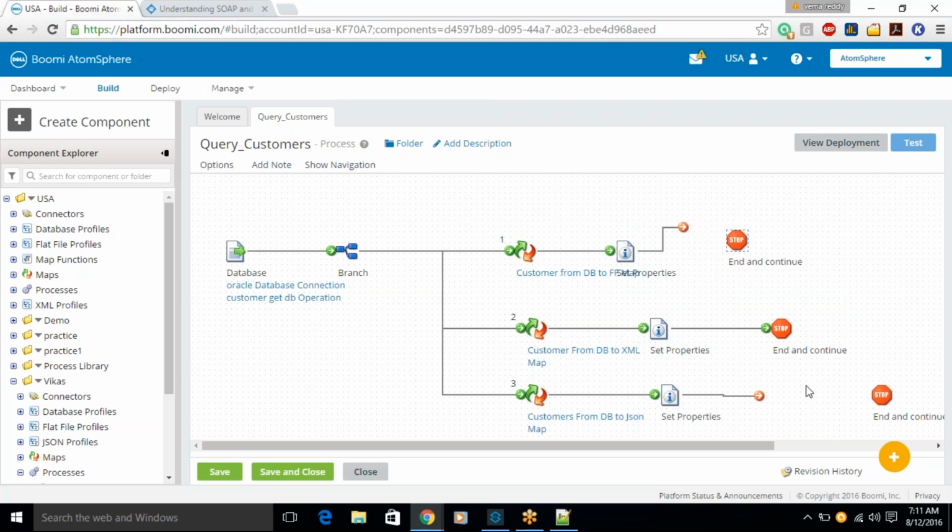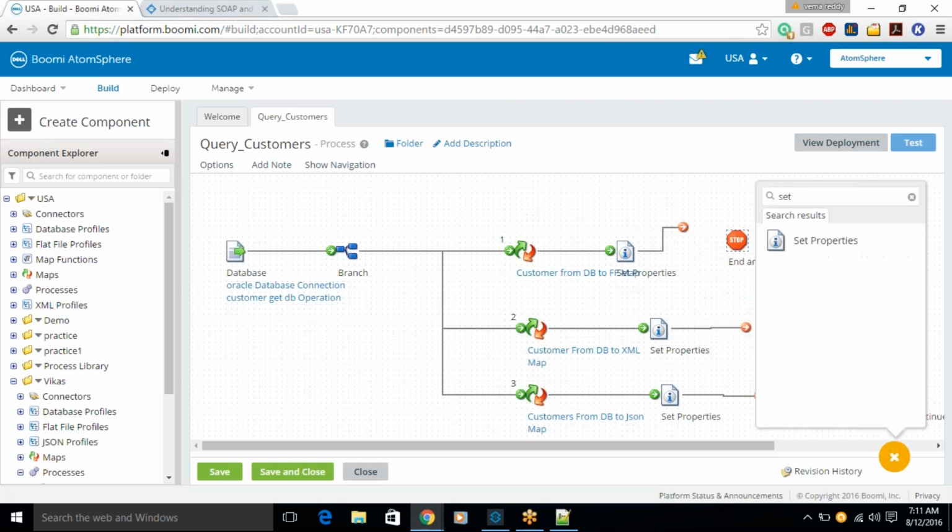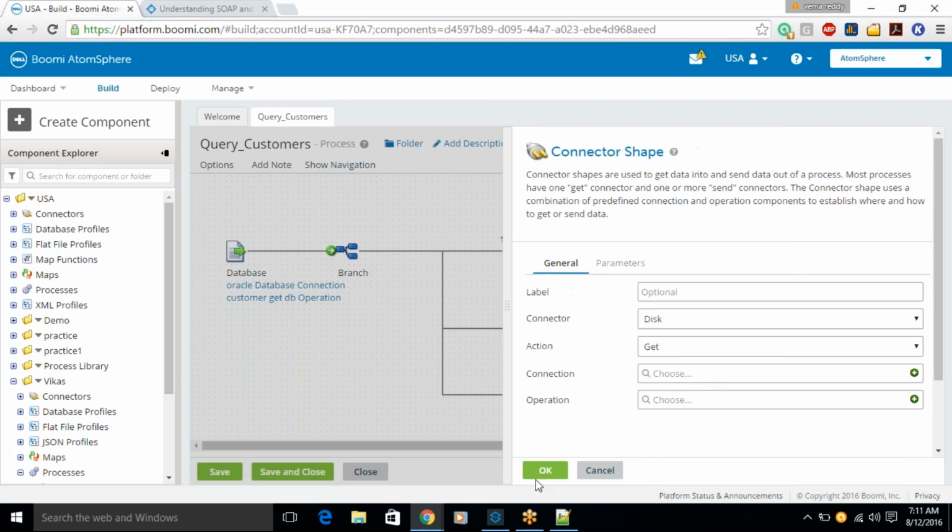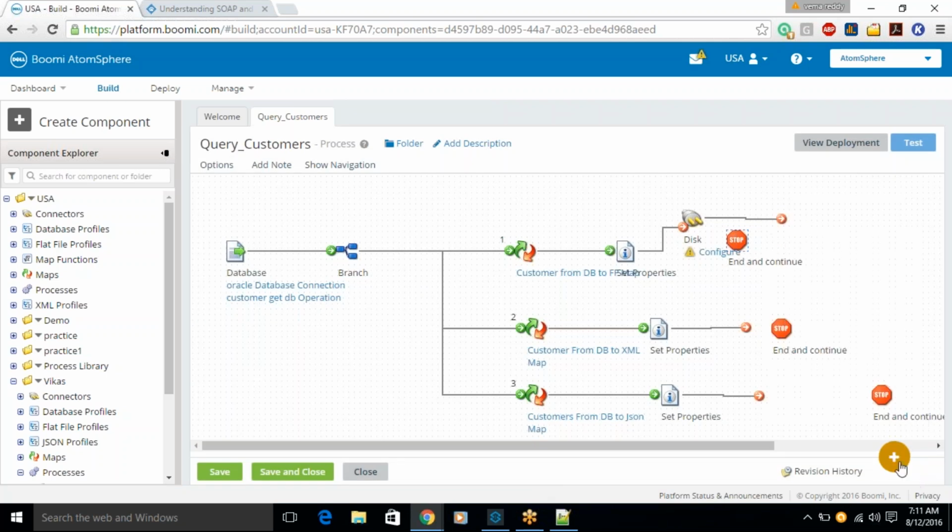Now we can put multiple connectors or we can put a single connector. That depends on us. If you are putting multiple connectors, your configuration time would be more.